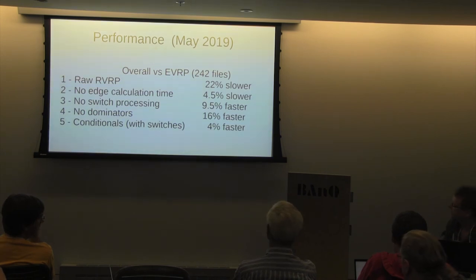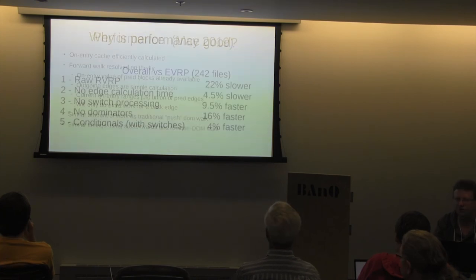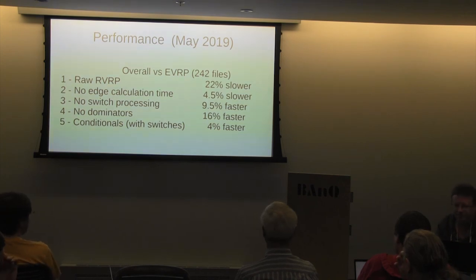I'm not going to go into too much detail on the timing. We're pretty comparable. There's an issue with the way switches are implemented in GCC that causes some slowdown. In order to calculate the range properly on a switch right now is like an O of N cubed time frame based on the number of switch edges. So it's very complex. We have hacks around it. I think eventually I'm just going to change the way switches are represented. It's a representational problem, because this kind of query has never been asked before, so it wasn't designed for it. Suffice it to say, we're pretty fast.